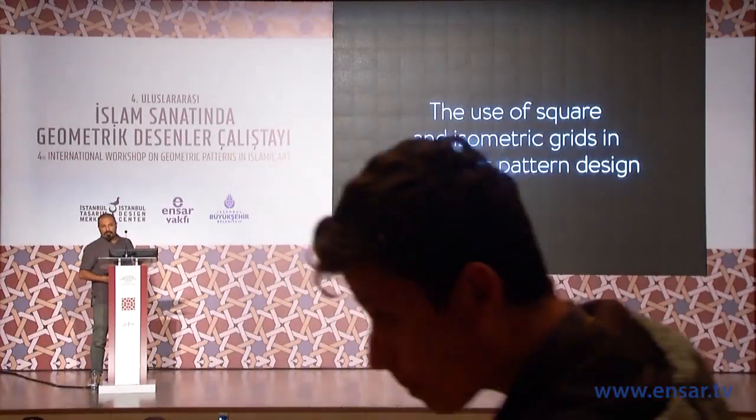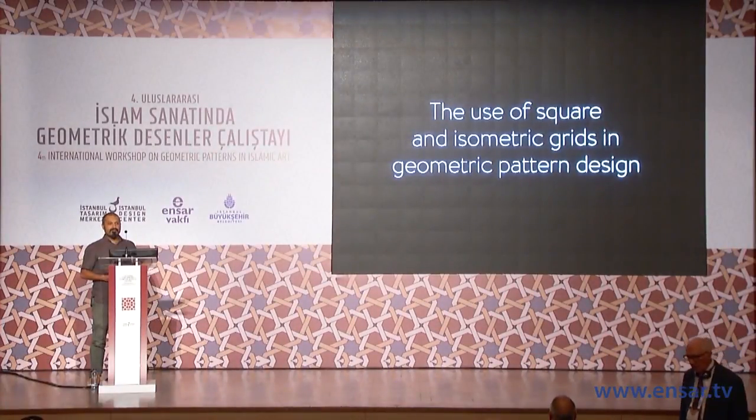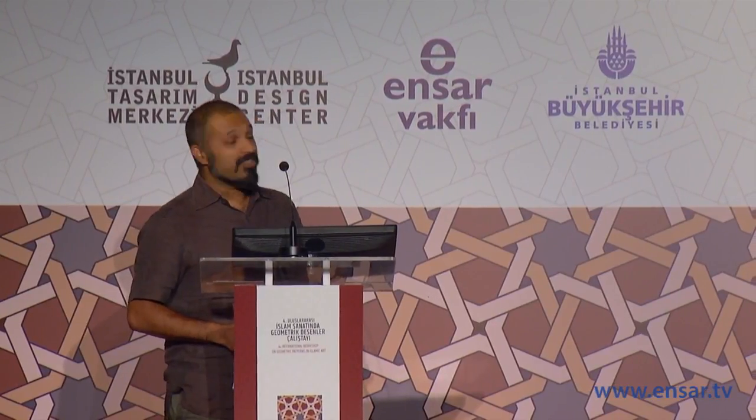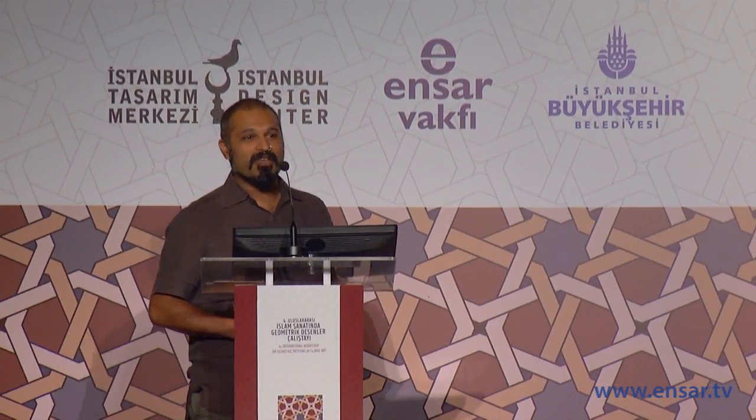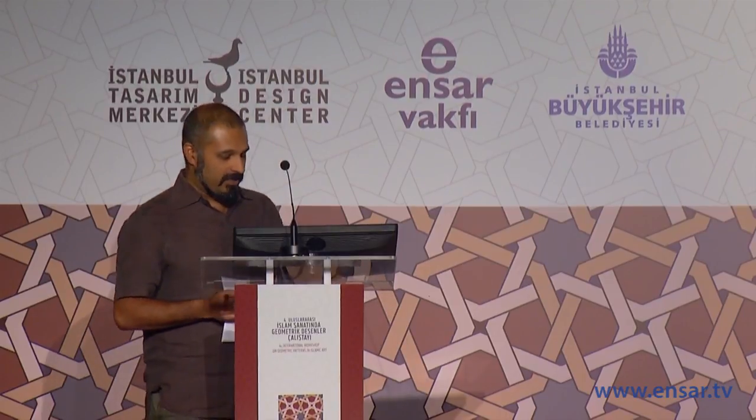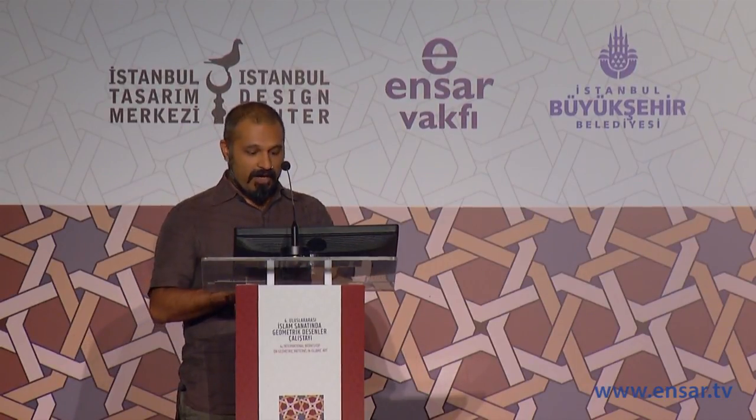So this is the topic of my talk, particularly focusing on square and isometric grids. When I say isometric, just so everyone knows, I'm talking about triangular grids. These two are some of the most obvious and flexible grids to base geometric designs on. And the reason for this is because they arise from the simplest tilings of the 2D plane.